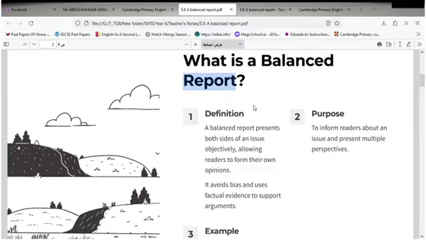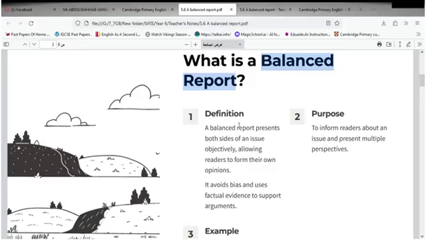And the word report, it is a type of writing, a sample of writing. Usually it is formal writing, usually addresses people in general, and usually it has a purpose either to inform or to discuss. So when I say a balanced report, it's a discussion. A balanced report is an argumentative essay, or a balanced argument, if you wish to say.